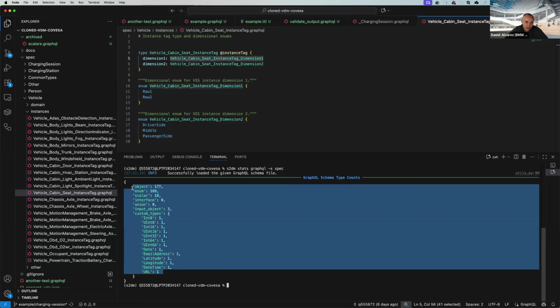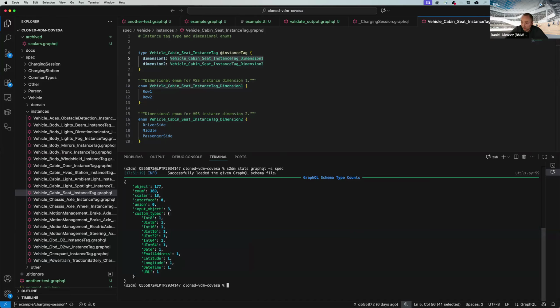So this is a basic statistical count at the moment, but it can also be further extended to do other types of analytics. This is helpful, as I said, for the catalogs mostly, just to say how this model is evolving. And why not have plots around that?